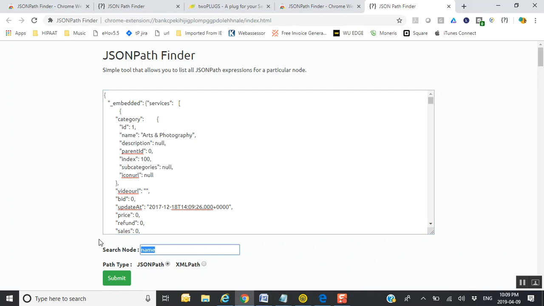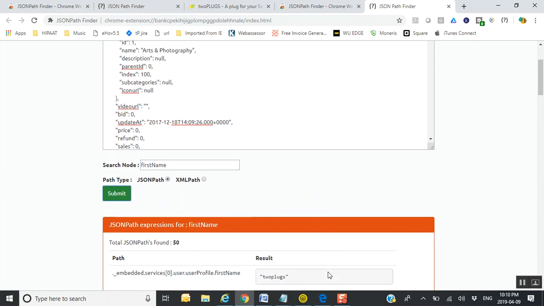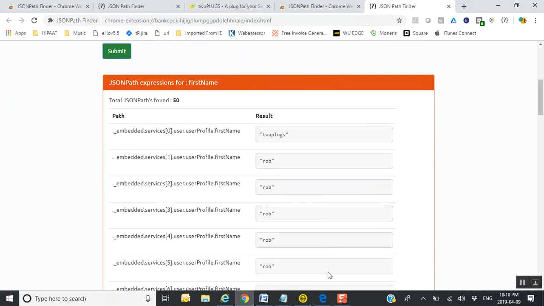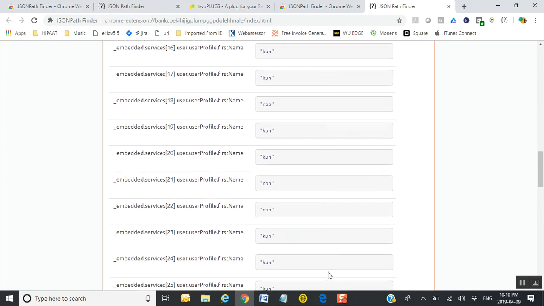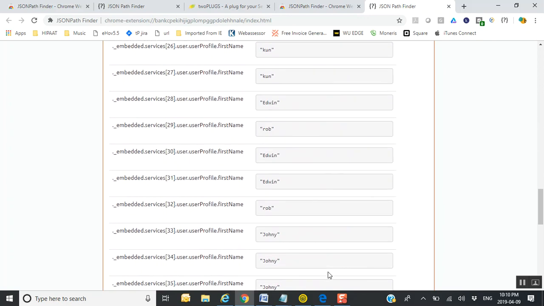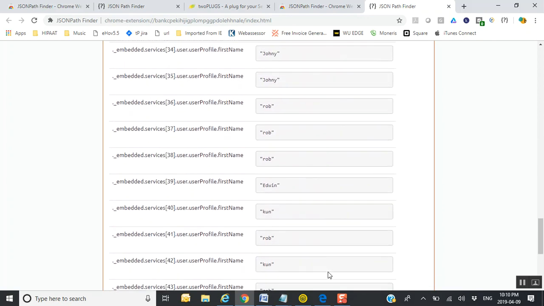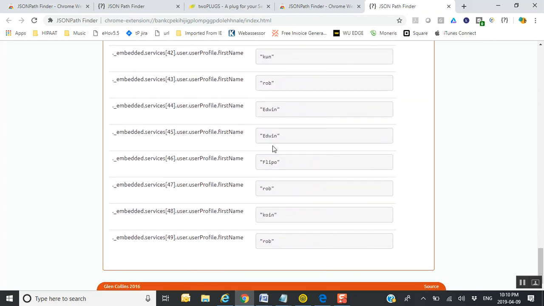I will copy first name in here, press submit, and you can see, oh, there are a lot of first names. Wow, where's the one with Flippo? Can we find Flippo in here? Okay, we finally found the one with Flippo. You can see that this is the path for it.